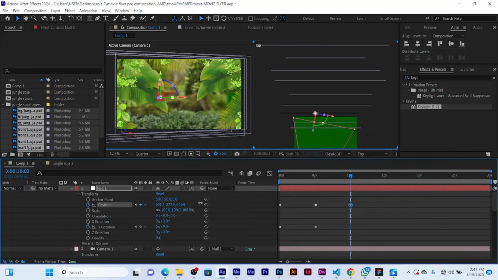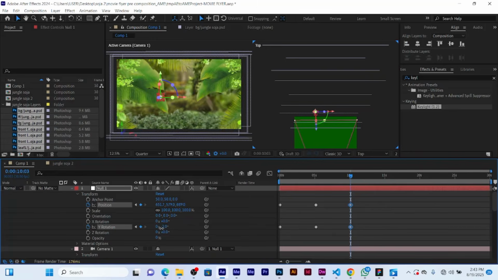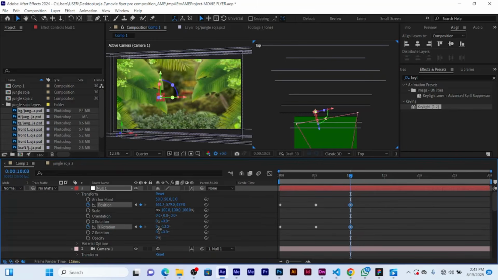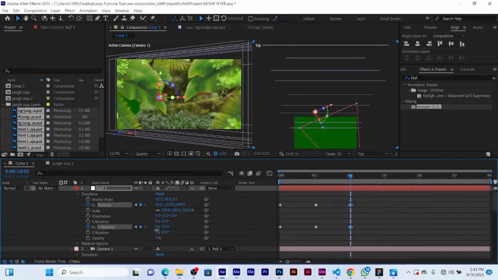Okay, so now I'm moving it. As I'm moving it, let me turn the angle of my Y rotation, so that it can focus on the layer which I want it to focus on.